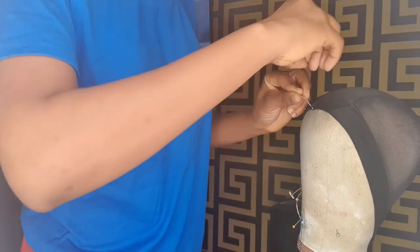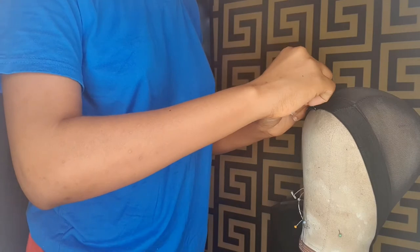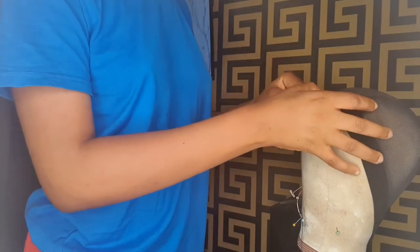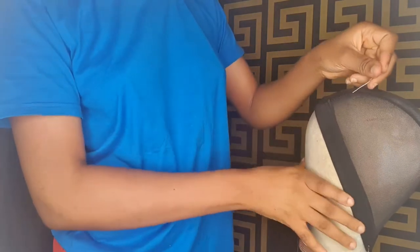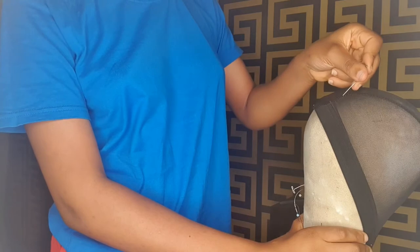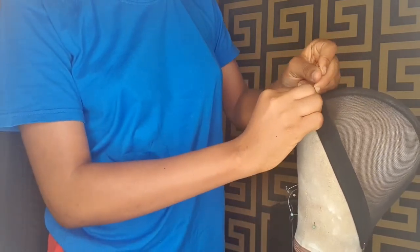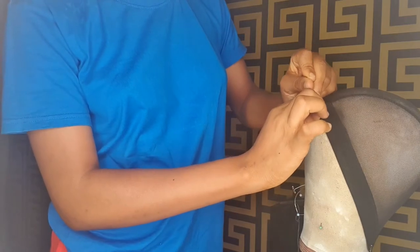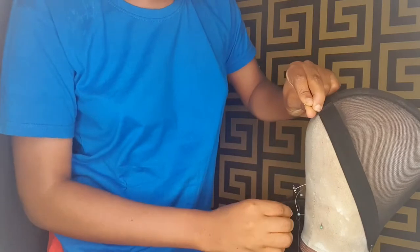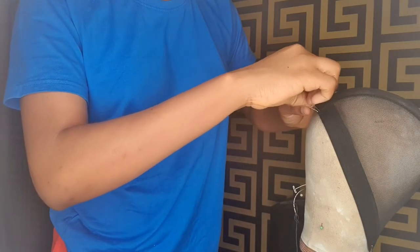We are just going to adjust forward, because there are a lot of ways people adjust. If you check other YouTube videos, you can find some other ways to adjust. This is one of the simplest ways I'm showing you right now to adjust your wig cap. You just tease it forward, and then you pin it at the edge there. You use your T-pin, or you can use your bobby pin to pin it.